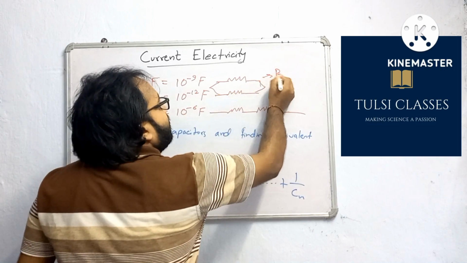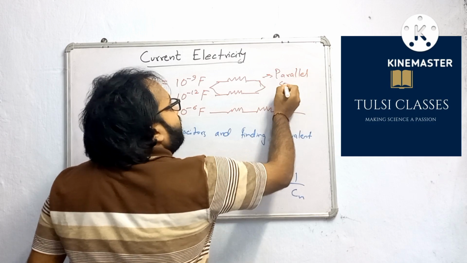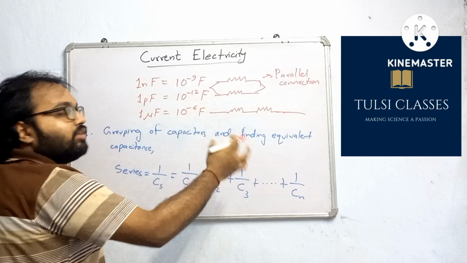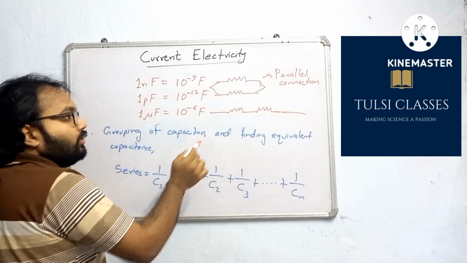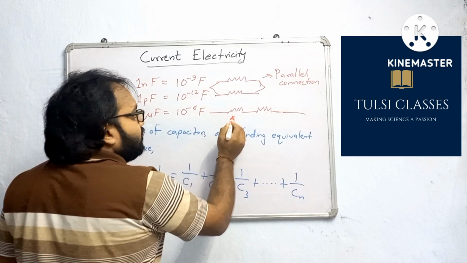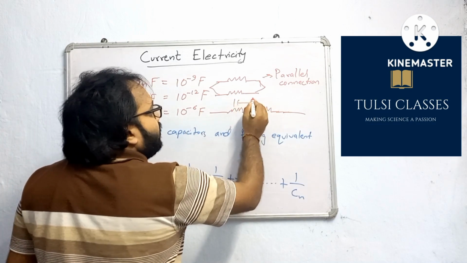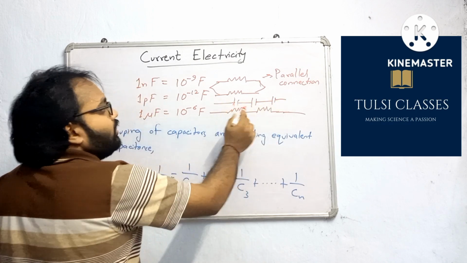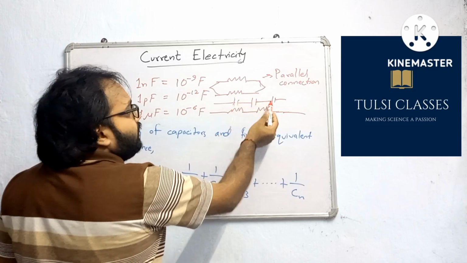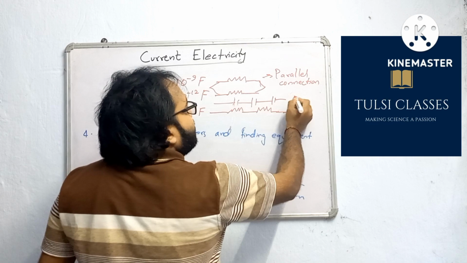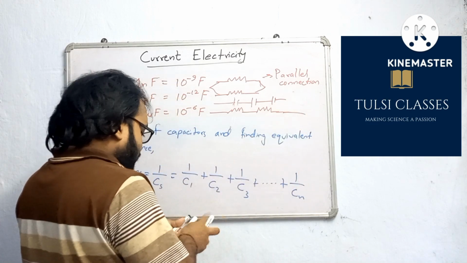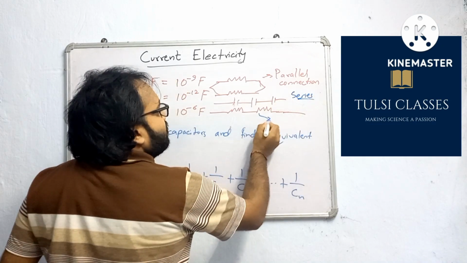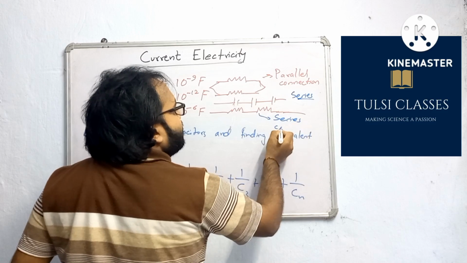This is parallel connection. Positive ends are connected at one place, negative ends at one place. And if positive end of one, suppose this is cell here, if cells are connected like this, then positive end of one cell is connected to negative end of another cell in this way. So this is series. This is series, and this is also series. Series connection, this is called.